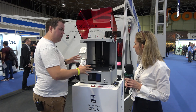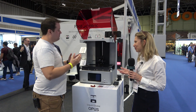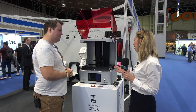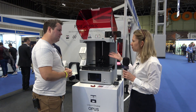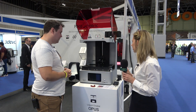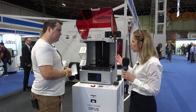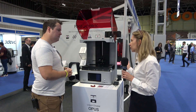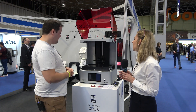The FEP is changeable — what's the lifespan? It's going to depend on how you look after it. We do recommend you check after each print to make sure you haven't got any foreign bodies or pieces of cured resin in there. You'll probably want to change it every 20 prints, maybe up to 30 or more depending on how you use it.